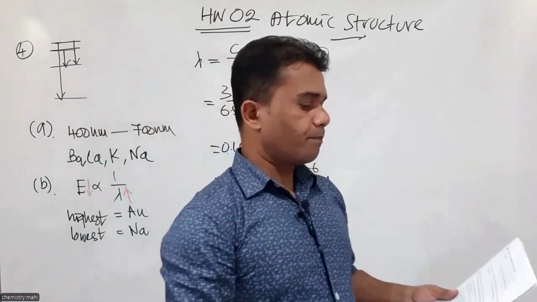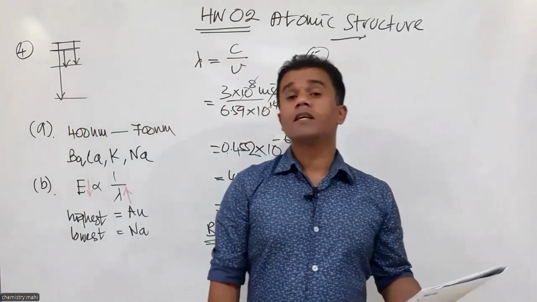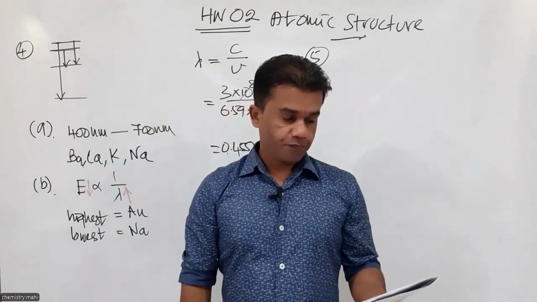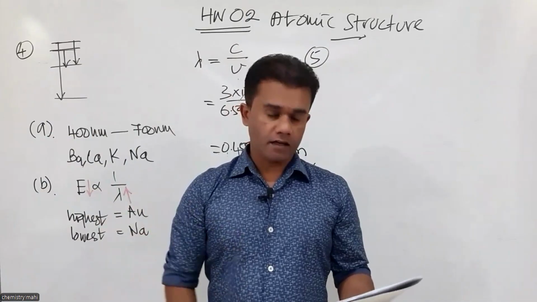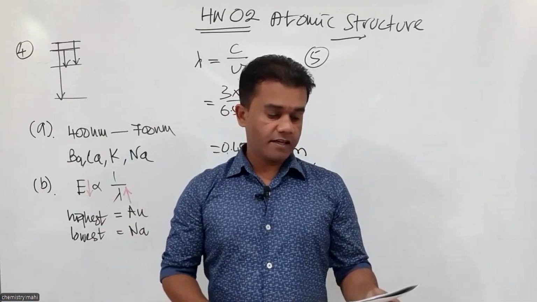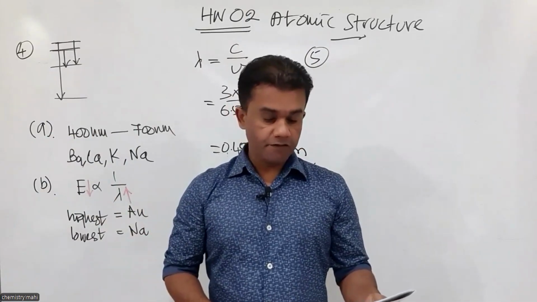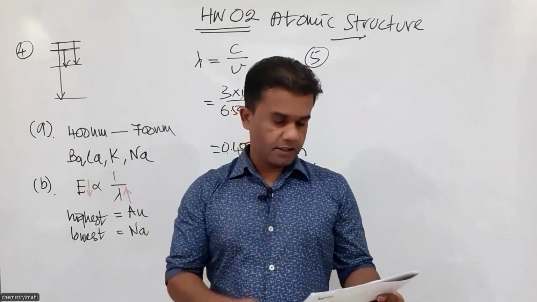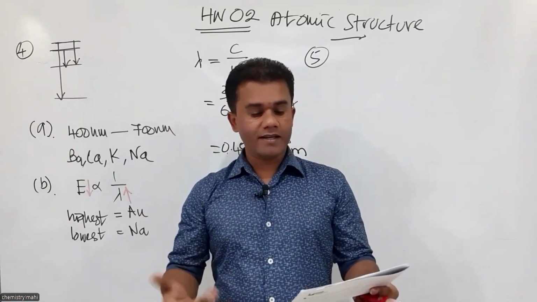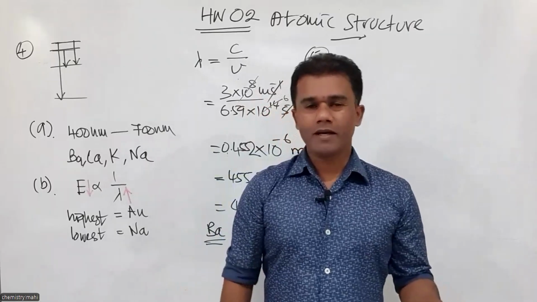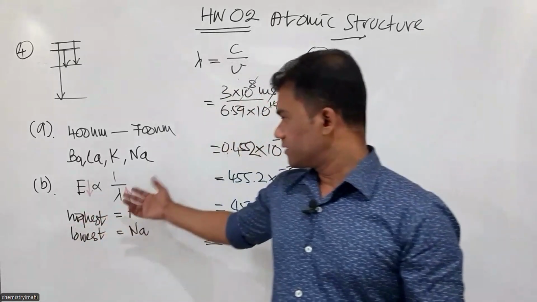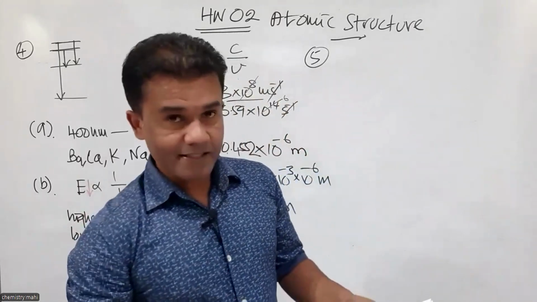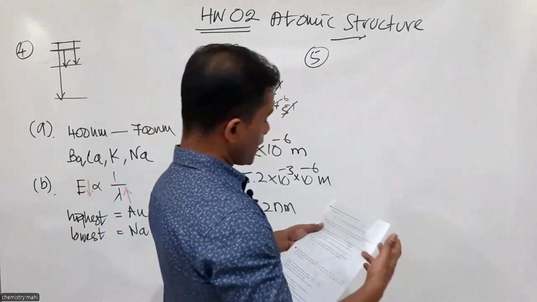Consider the following approximate visible light spectrum. Wavelengths and colors are given. Barium emits light in the visible region of the spectrum. If each photon of light emitted from the barium has an energy, which color of visible light is it? Actually, we already know barium is green because we already discussed this, but let's see whether it is green. By calculation, we have to prove it.